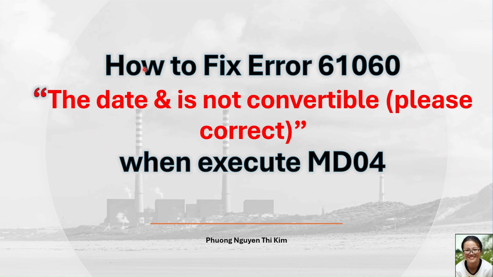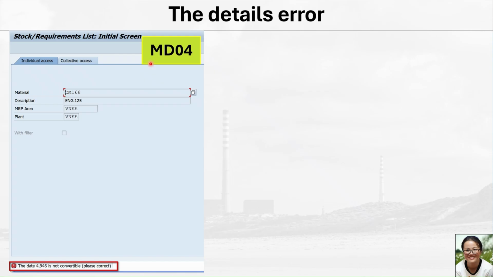Today I would like to show you how to fix error 61060. The date is not convertible. Please correct when you execute MD04. In this video I will show you step by step how to check it and how to correct it. Let's get started. First of all, we will need to know the detailed errors, how the error appears.